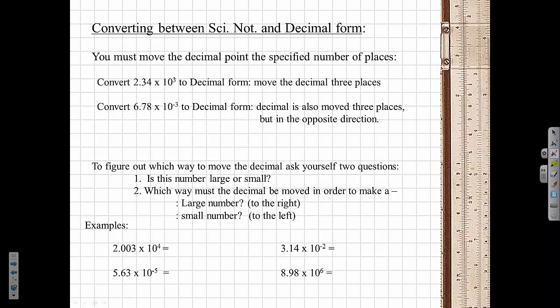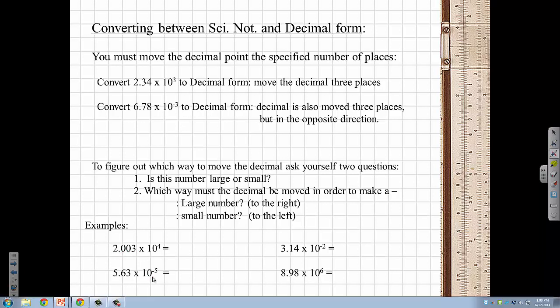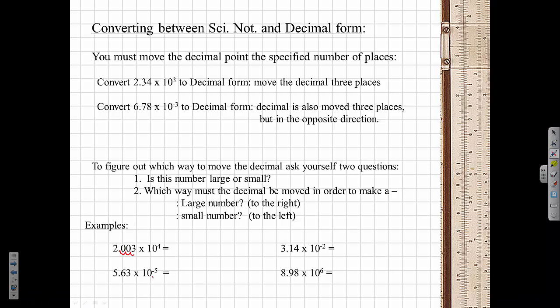This times 10 to the 4, what that 4 means is we're going to move the decimal place 4 decimal places over. So this would be 1 decimal place, 2 decimal place, 3 decimal place. I'd have to move it over 1 more place. Okay, 4 decimal places. Now, you could obviously move it in two directions, either to the right or to the left. But if you think about it, remember, this is a positive exponent, so it's a large number. So I want to convert this to a large number.